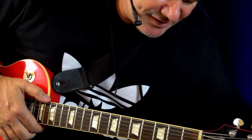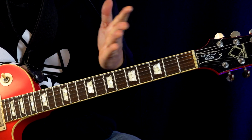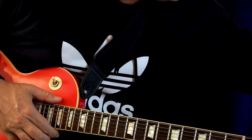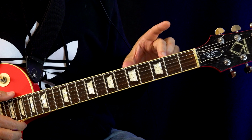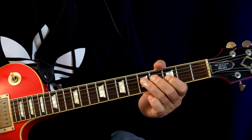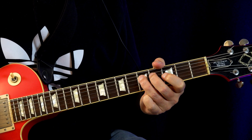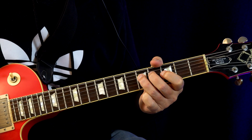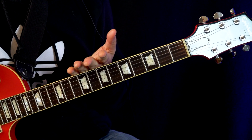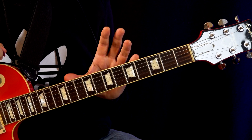Already this basic figure sounds pretty cool. Now you can play either like this, or you just play the parts which are played and skip the dead notes, then it sounds like this. And you keep the notes connected, you don't stop in between. I'll show you. See, it's the same rhythm figure as before, just instead of playing dead notes in between, we made a legato thing.